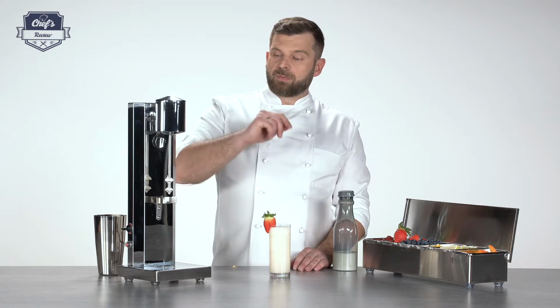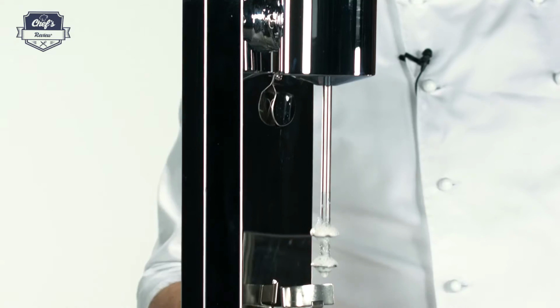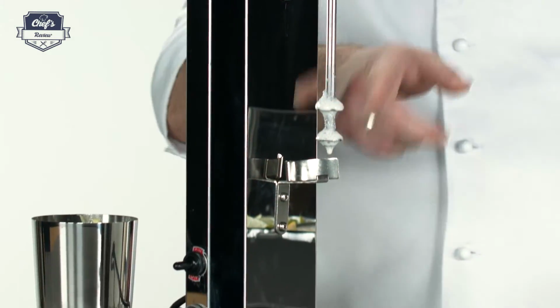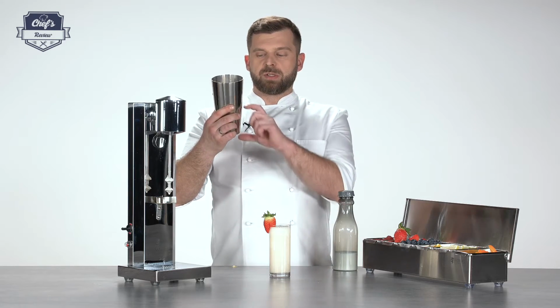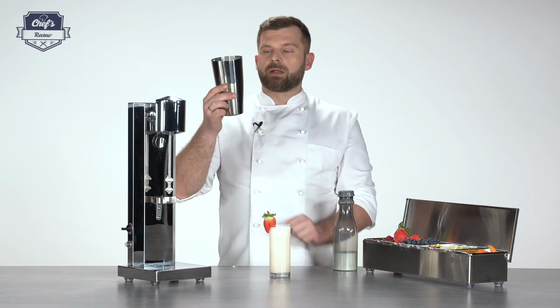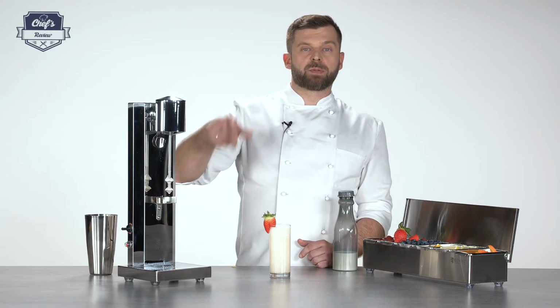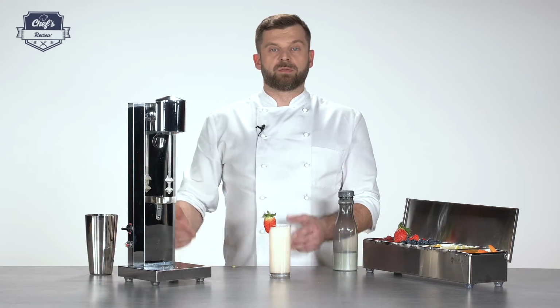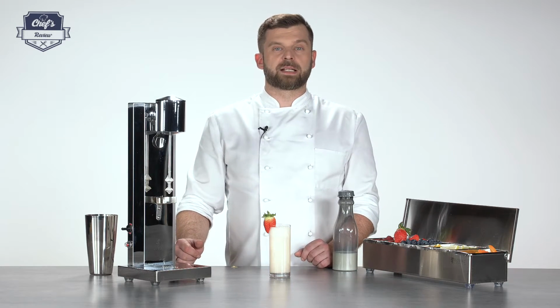All right, so for cleaning, first of all, stainless steel is really easy to clean, so that's a really cool thing. If you need to clean the spinning rod, you just put some soapy water inside. Just make sure you don't overfill it. You just need about 1/3 of the cup. Put some soapy water, put it back on, turn the device on for a few seconds, and this whole thing will be nice and clean.